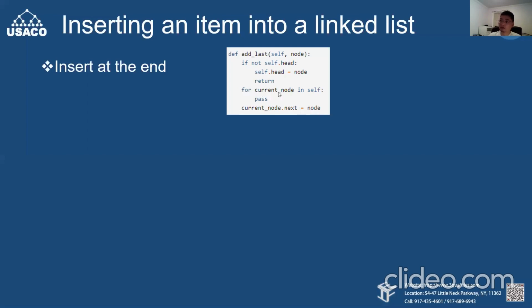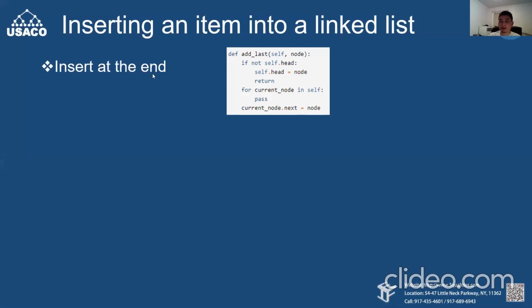For current node in self: pass, which means I'm looping the list, because I need to insert at the end, right?